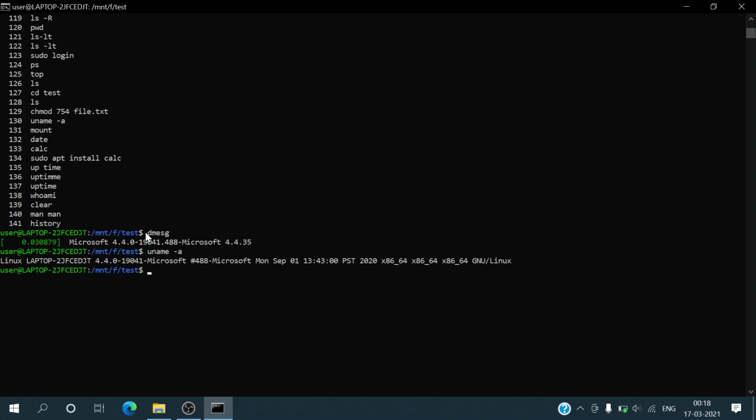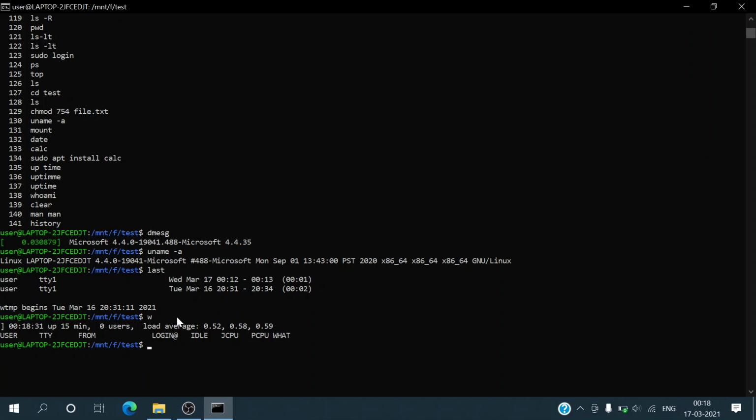If you see here, it shows the version of the kernel, but not the accurate information. We can see the kernel's accurate information, and if you want to see the last login of the user, you can see that too. Earlier I had logged in at 34, and now I have logged in at 12:13 to record this video.